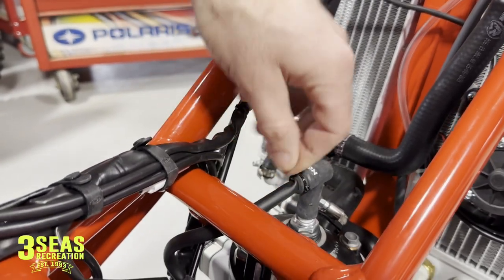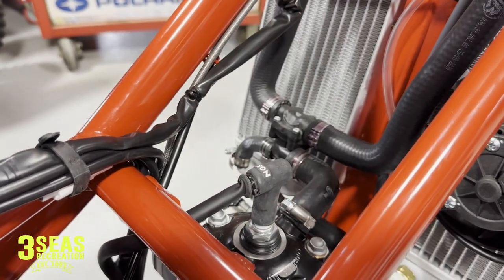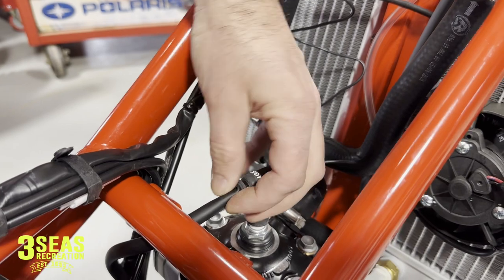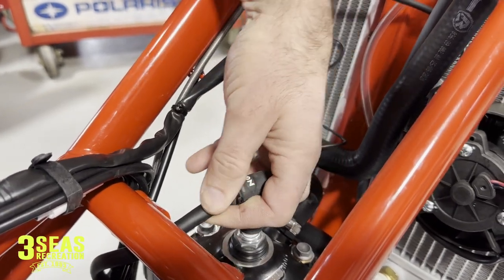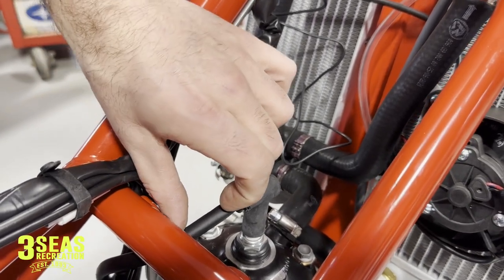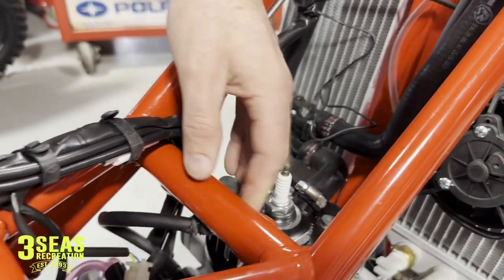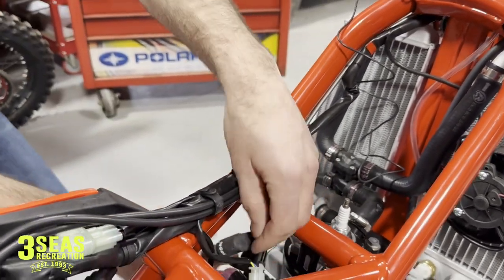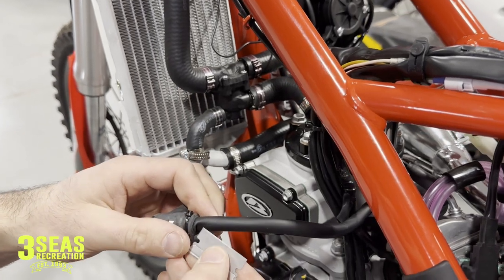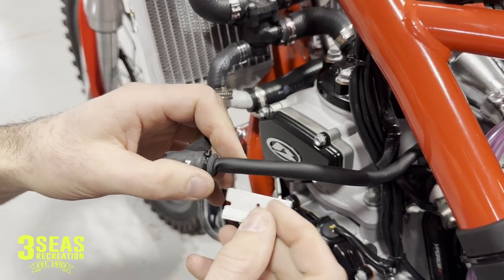The cross-trainer spark plug wire has a little coating on it, maybe to protect it from rubbing on the frame. We need to get this off because it's not going to let our wire pick up a good signal with that coating on there. This wire needs to be right on the spark plug wire itself — it's this weird little sleeve on it, kind of pinched underneath the cap. So we're going to cut that sleeve off for about an inch and a half, then tape it up so dirt doesn't get down inside. I'm not going to cut the spark plug wire itself — just make a little incision and cut it down the length for about an inch.